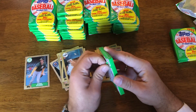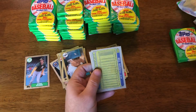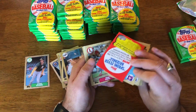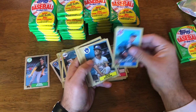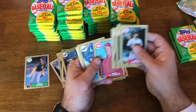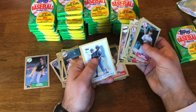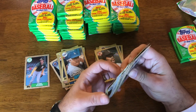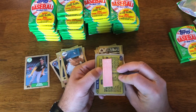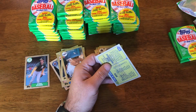And this is when you got a lot of cards and a lot of packs per box. You'll get 17 cards, a stick of bubble gum, a little game card, and 36 packs per box. And Ogilvie was a good player. Charlie Hough played forever. Dave Henderson. Harold Reynolds. And Donnie Baseball, unfortunately, he's the victim of gum. It's not worth saving.